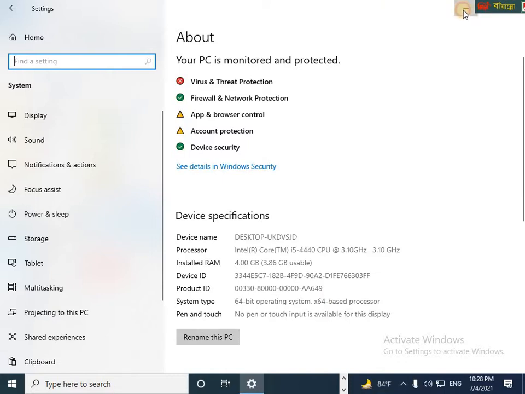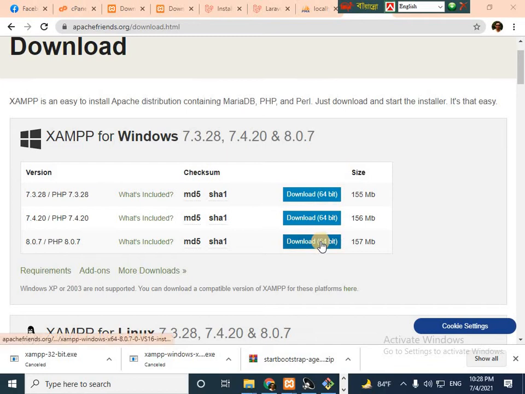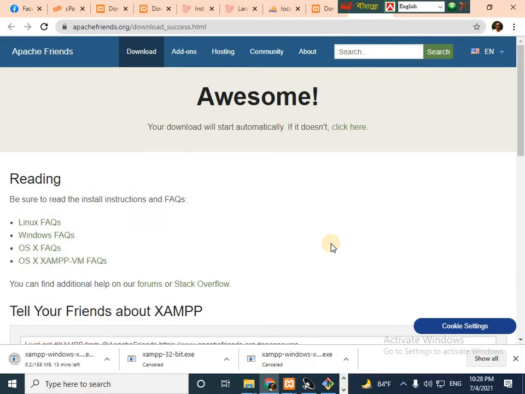It's a 64-bit operating system, so I'm choosing the 64-bit latest version, and it is now downloading to your computer from the server.